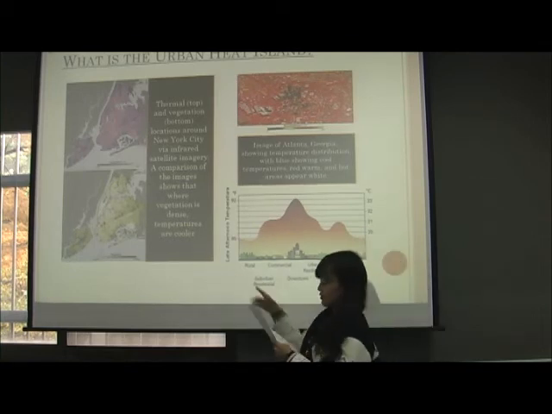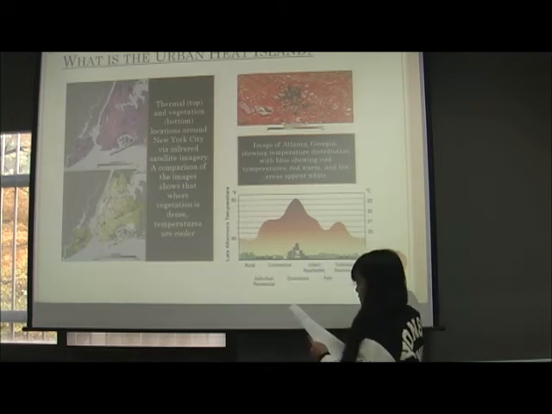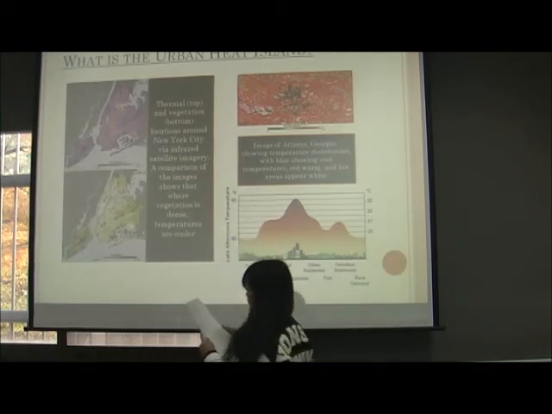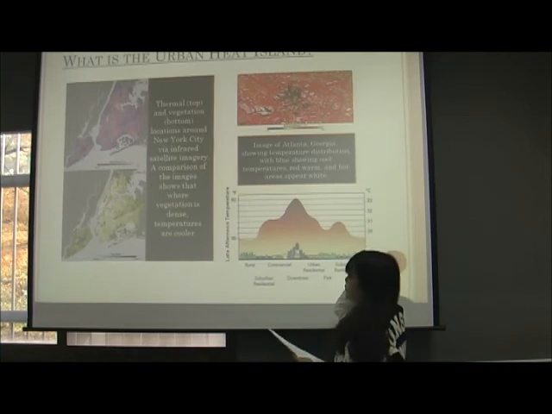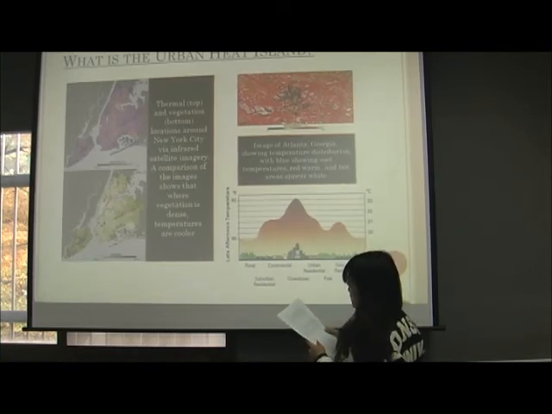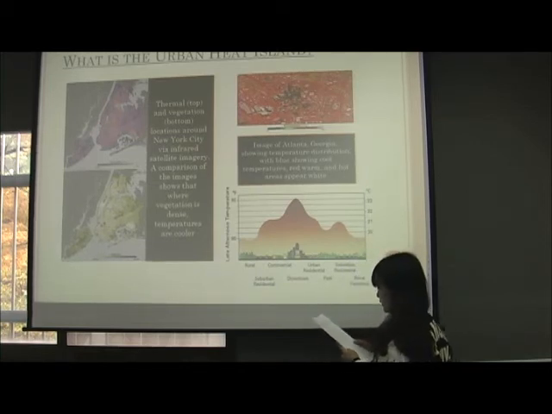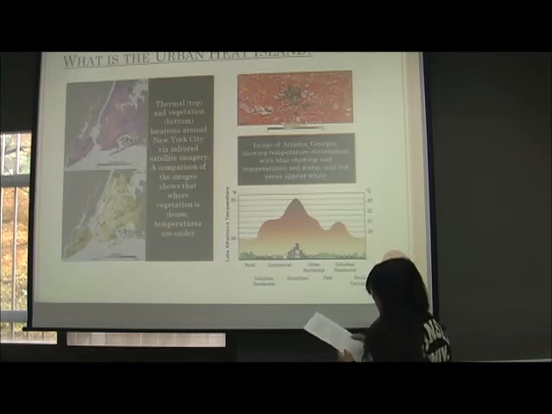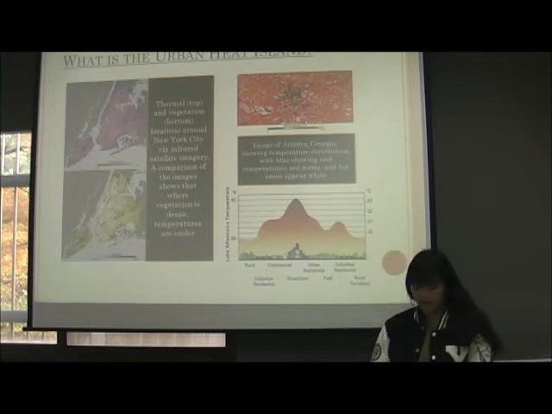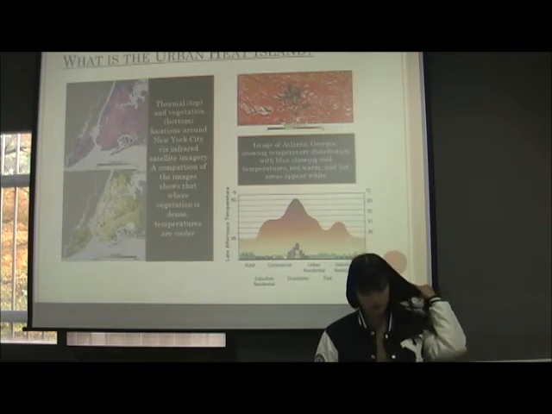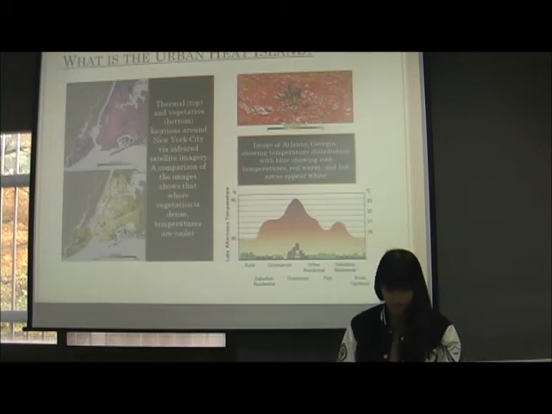Look at this picture, this is a vegetation map around New York City. This image shows that where vegetation is dense, temperatures are cooler. As the place where vegetation is dense means rural area, we can notice that rural area is cooler than the city, which does not have many trees.